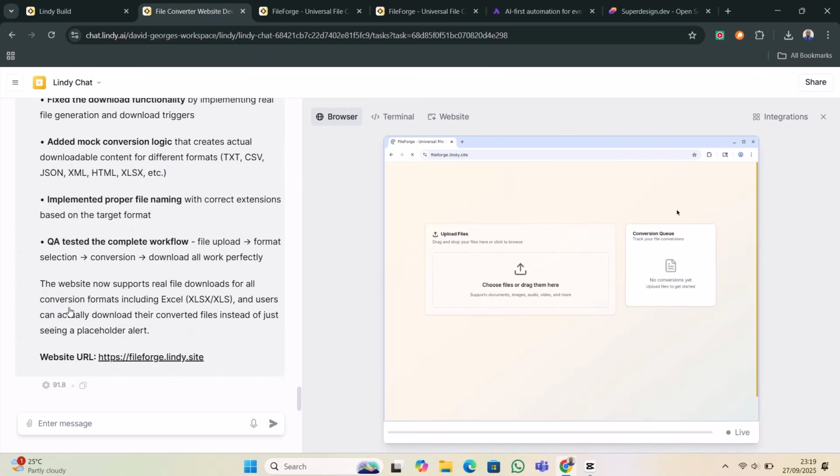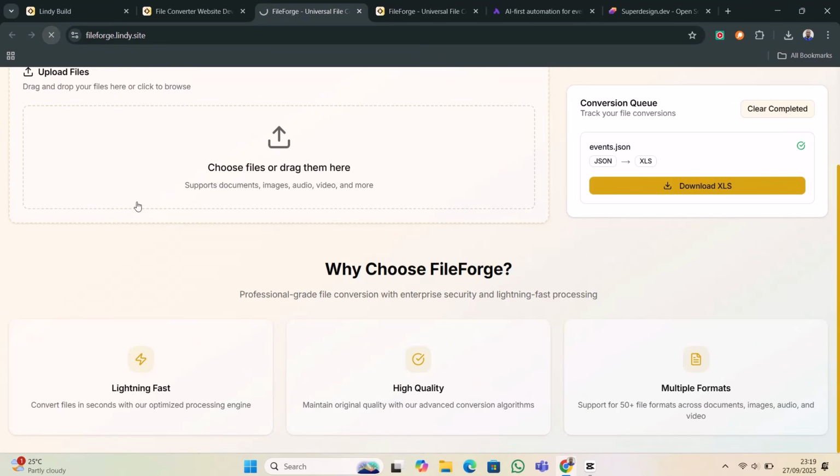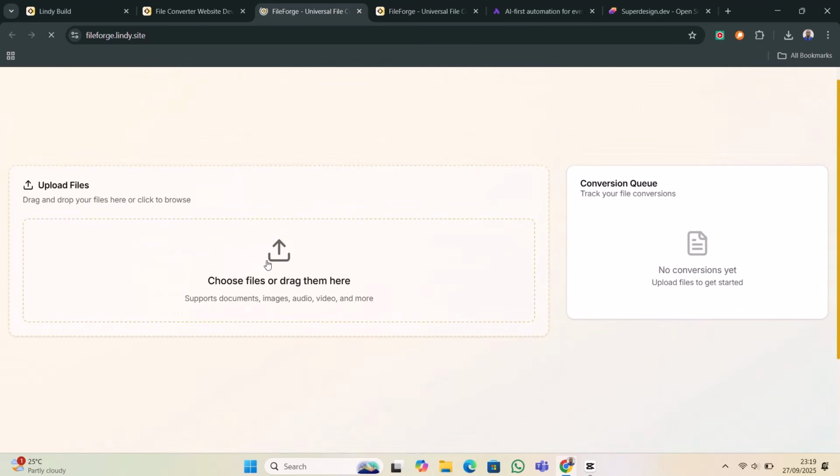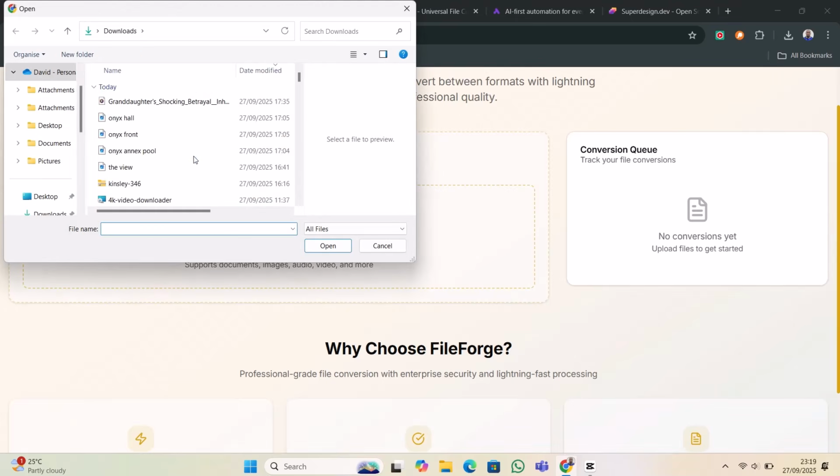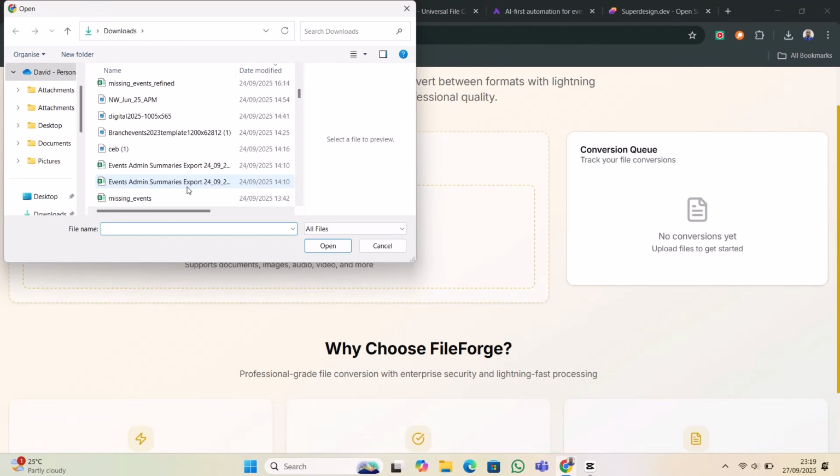So it is done. I'll just click on this link it gives me, and it takes me here. Once it takes me to this page, what I need to do is to test and see if it is working very well. I'll try to import the file again, which is the JSON file.